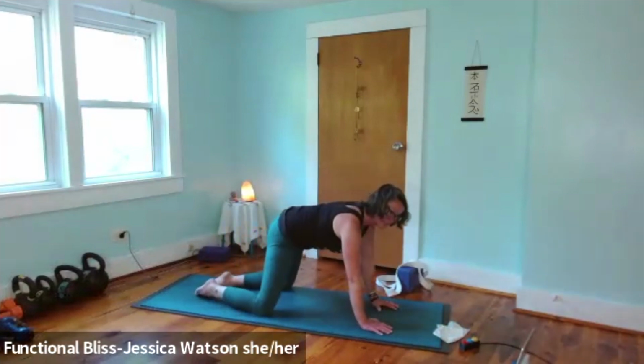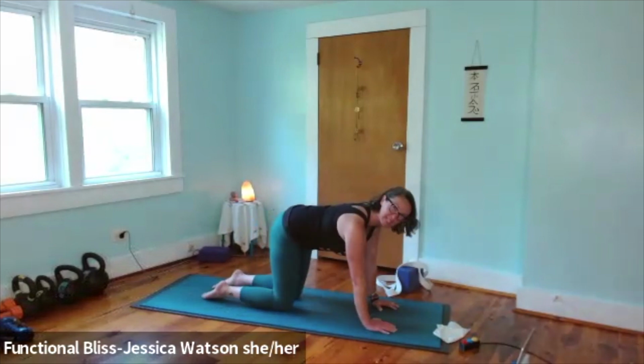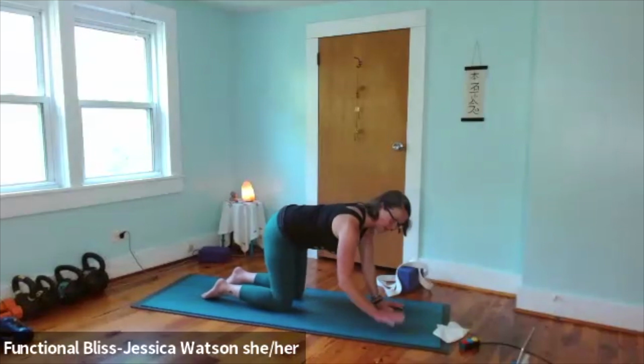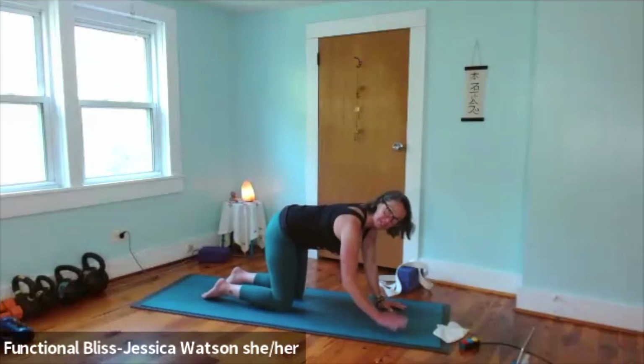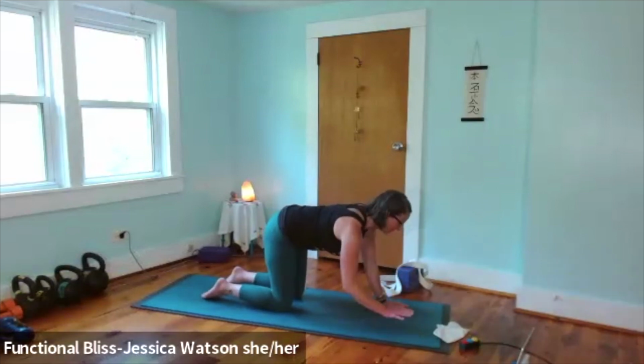As we come back to tabletop position, we're going to walk the knees in, find your stable table, and then we're going to take a little temper tantrum. So we're going to start by just smacking the hands on the ground. Now, how hard you go? How does your body feel? What's the cushioning like underneath your hands? So be mindful. That little bit of impact is really great for our bones and our joints, but we want to be just careful and mindful so we don't injure ourselves. So you take as much oomph with your temper tantrum as feels appropriate.